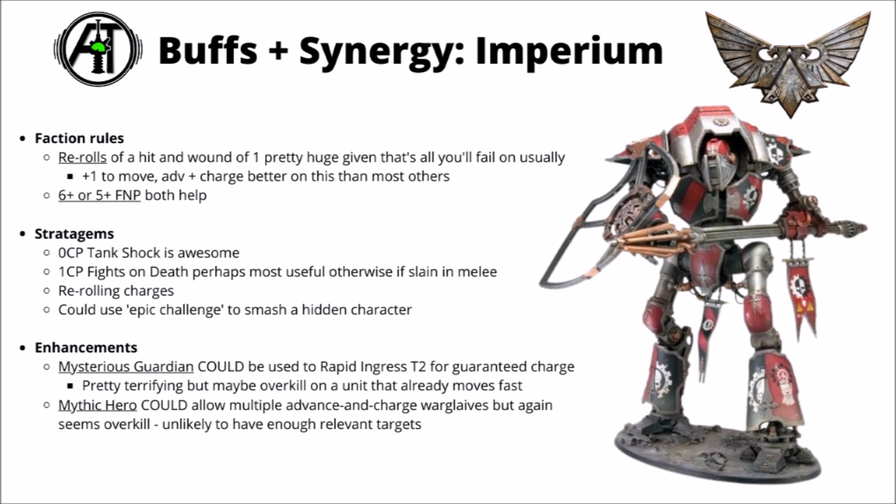Otherwise, the 6+ or 5+ Feel No Pain both definitely help when you've got an already very tanky knight as well. This thing's likely to be throwing itself into the face of the enemy, so it's going to be taking the brunt of their counter attack. Otherwise, for stratagems, the 0 CP tank shock is awesome. I feel like the majority of the other Imperial Knight stratagems though just aren't really all that great for it, and they're probably better used elsewhere.